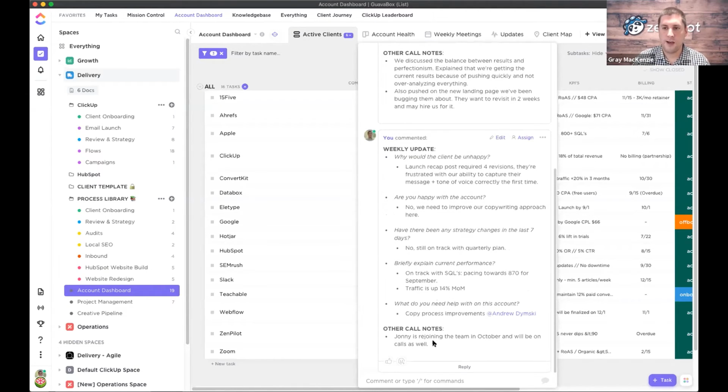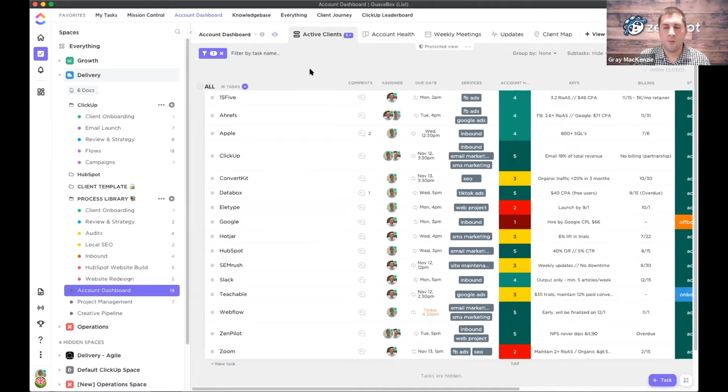And so this over time obviously builds up a cool backlog of where the client relationship went over time. And this should be a bi-directional platform. This shouldn't just be your strategist reporting on this on a weekly basis. This should be any big changes that you may find out as an agency owner, or someone else in the organization can leave notes here as well. But that's kind of the standard check-in.